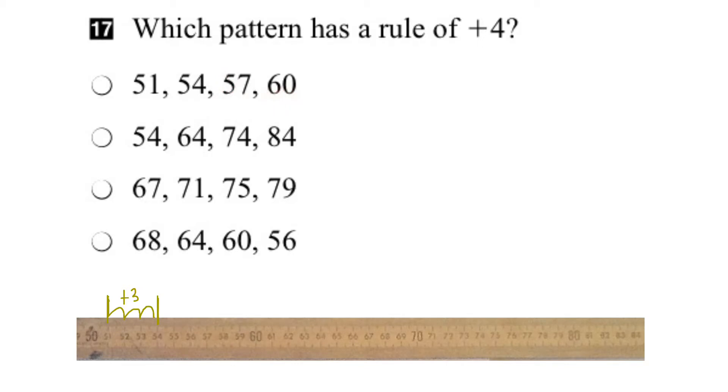We're going to go to 57 and then to 60. 57 is right there, 60 is right there. Let's count the steps. There's 1, 2, 3, that's plus 3 again. And 1, 2, 3, plus 3 again. So the pattern holds true. The pattern would be to increase by 3 each time, or plus 3. But we're looking for plus 4, so we know that this one is not the right answer.